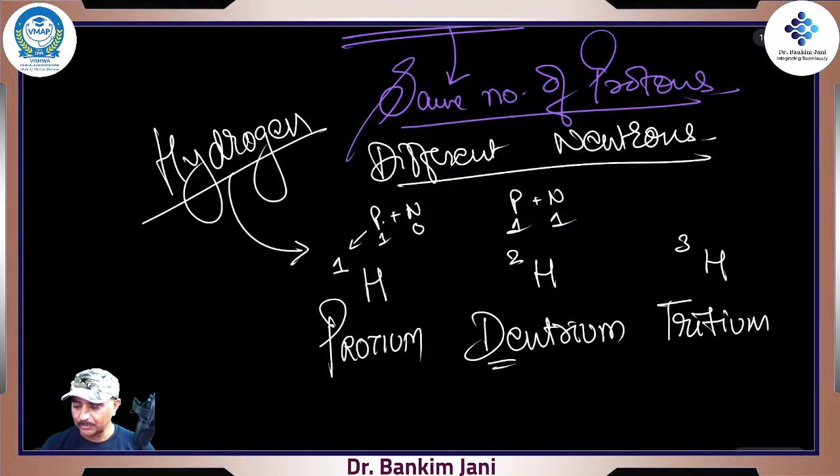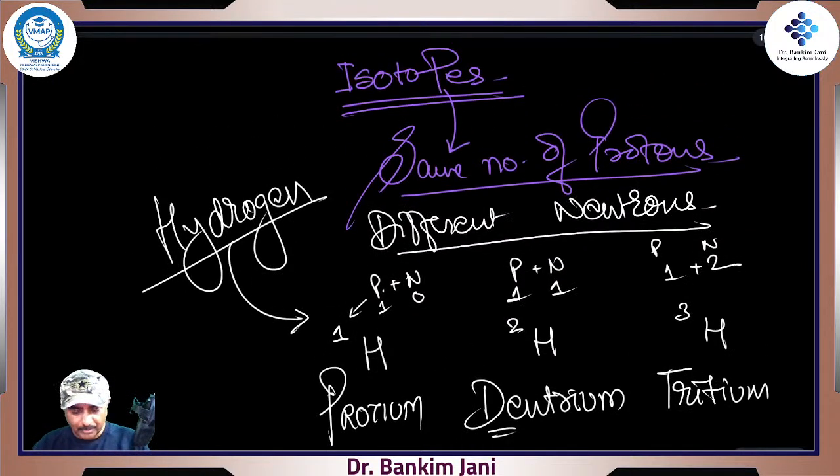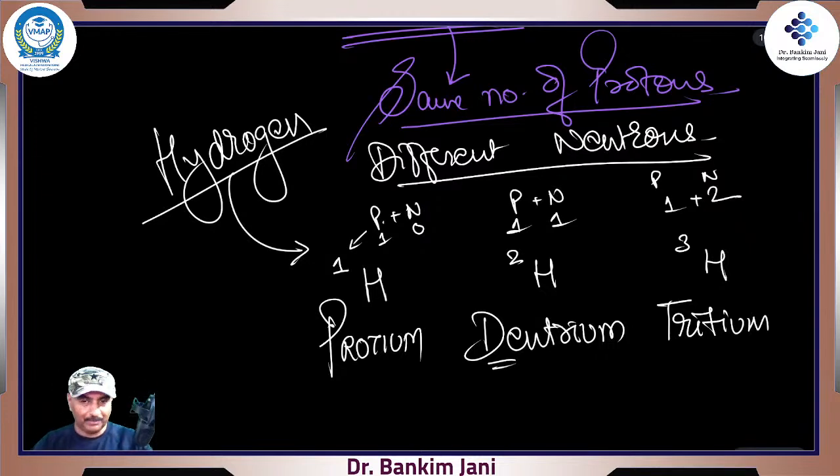Tritium. In this case, protons should be the same, right? Here protons is one, but neutrons becomes two. So this is proton, neutron. And that's why we call these isotopes. All these questions are part of competitive exams, right? They ask these questions. So just remember these numbers, and when we take the exam, I'll be asking you such questions so that it becomes crystal clear.